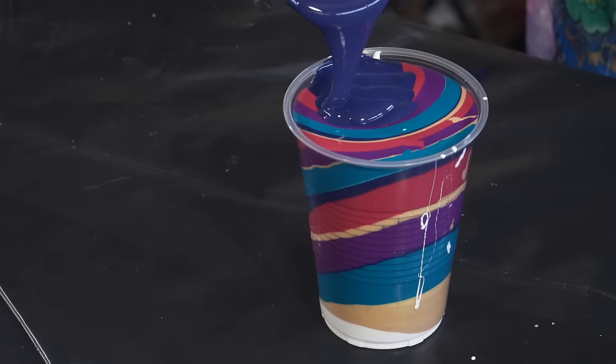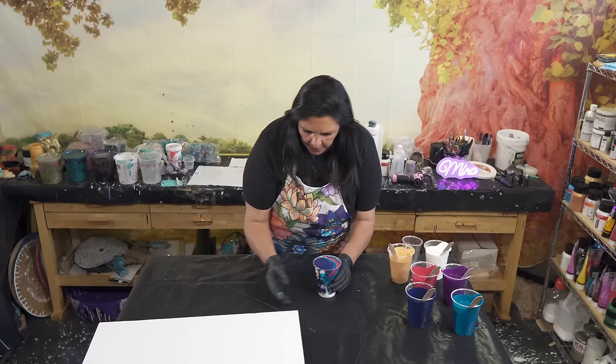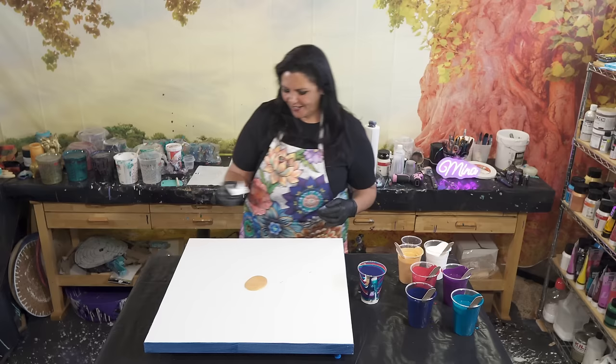Okay, I'm gonna pour this first and then we're gonna layer this one, because I wanna see what I want and what I like before I layer this cup. Okay, so we're gonna bring our canvas over. We're gonna put a little bit of gold down in the center. And we're gonna do a straight pour, hopefully galaxy style, inspired by my dear friend Sarah Mack. Okay, here we go.